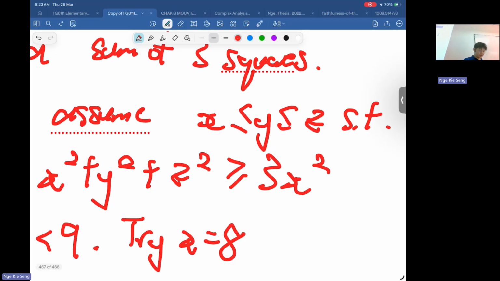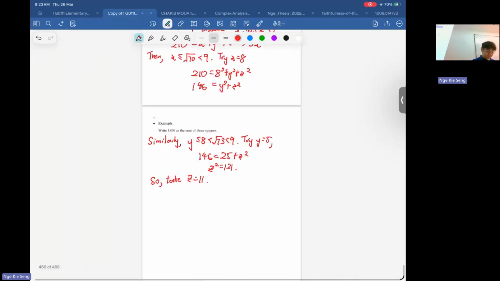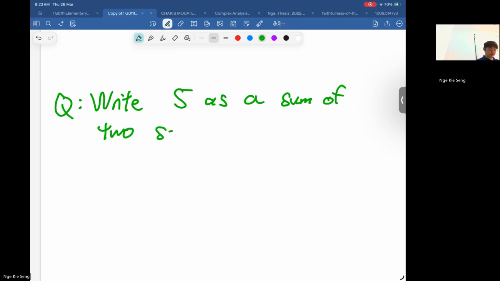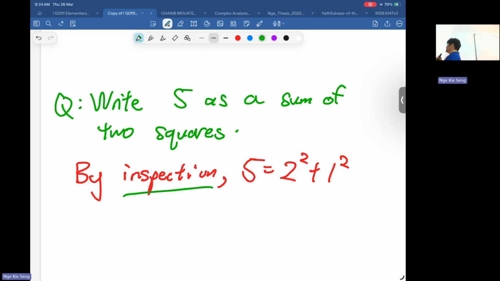If you just try and error and then hit it once by chance, you could write something like, okay, so maybe I give you an example. Maybe it says to write 5 as a sum of 2 squares, for example. Okay, so maybe one possible solution we mathematicians can write is, by inspection, 5 equals 2 squared plus 1 squared. Yeah, there's something like that. This is the special term for it. I can see it. Because it's also easy to verify this.